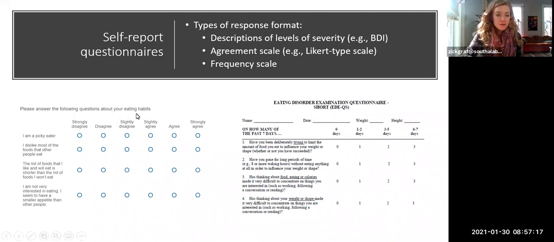This is the 9-item ARFID screen. It's used to diagnose the presence of avoidant restrictive food intake disorder. Well, actually, not to diagnose ARFID. It's more used to assess the severity of ARFID. And that's because it's not necessarily asking about the frequency of these behaviors or whether they are causing dysfunction, distress, or any kind of impairment. It's more just used to assess how intense the behaviors are. So if someone is a picky eater, we want to know, are you a really, really picky eater? Are you strongly agreeing with that statement? Or are you more just mildly, slightly agreeing with that statement?